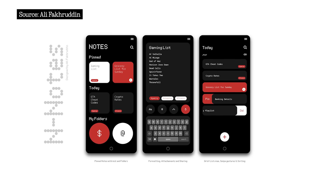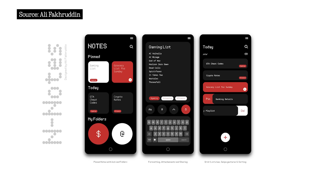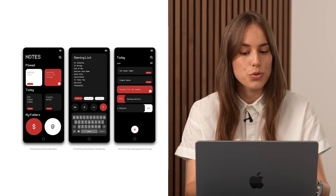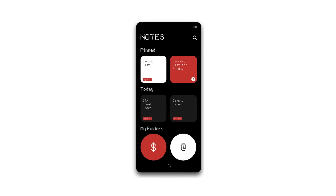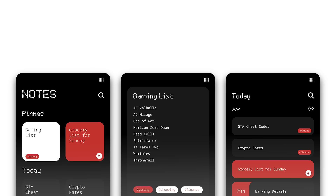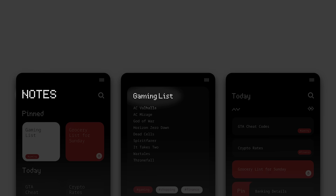Nothing Notes app by Ali Buffardin. A lot of dots, that's for sure. Not everything has to be this typeface that we're so recognized by — how do we still communicate the brand without necessarily using dots both on folder covers and through typography? While you're editing a note there should be a clear way to exit or some kind of consistent top bar. These small details give a concept the feeling of being fleshed out. The way notes, gaming list, and today are all slightly different makes me wonder what the navigation is like.